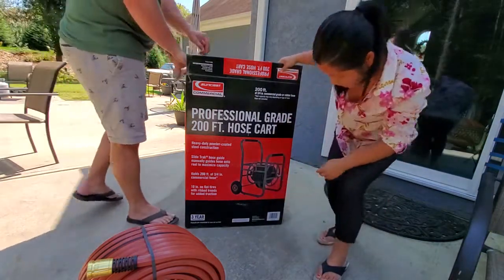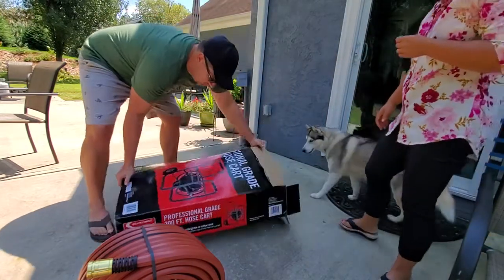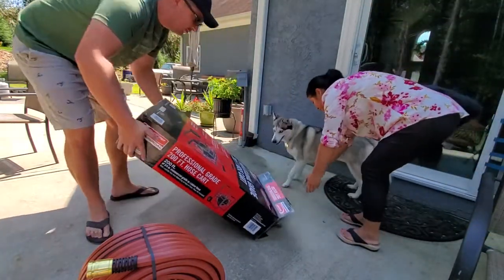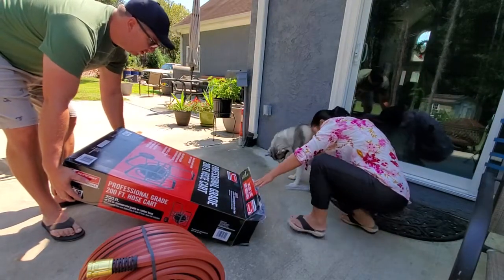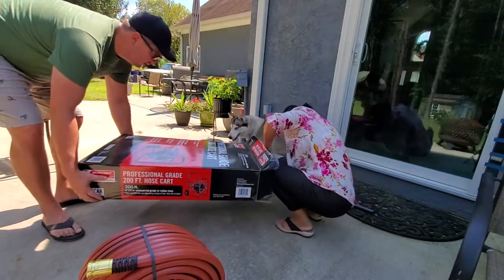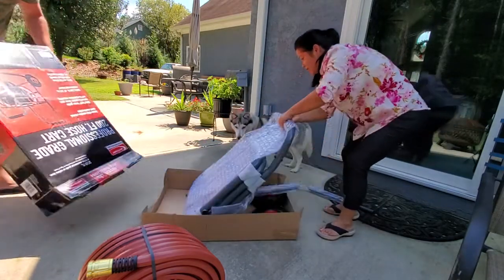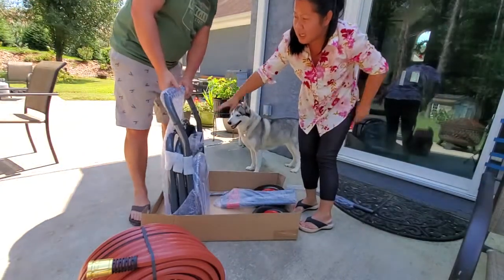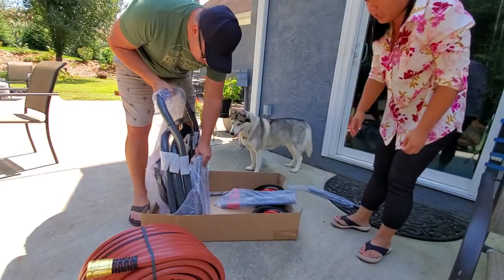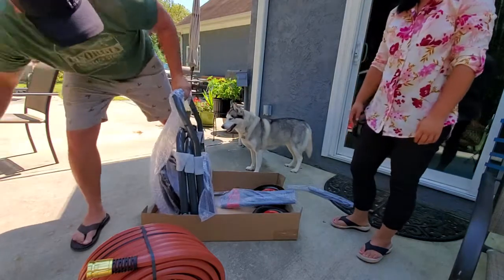It's a 3-year limited warranty. I got the hubby here, he's going to help me put it together. Should be like a box tray end. Oh yeah, so just hold on to that. It's already partially assembled, it says, for faster assembling. Let's see if it's true.